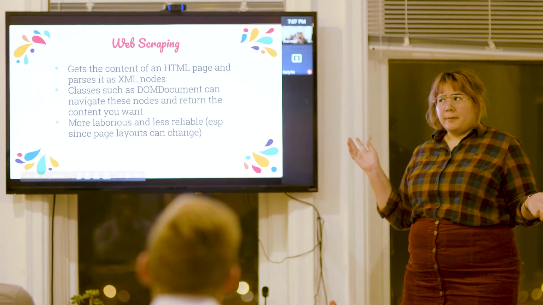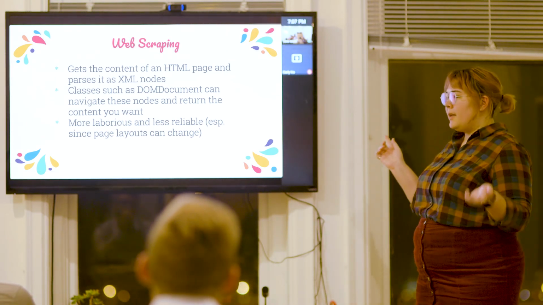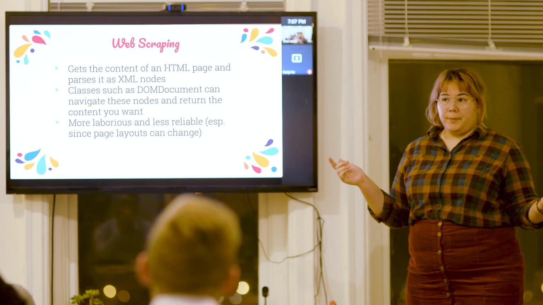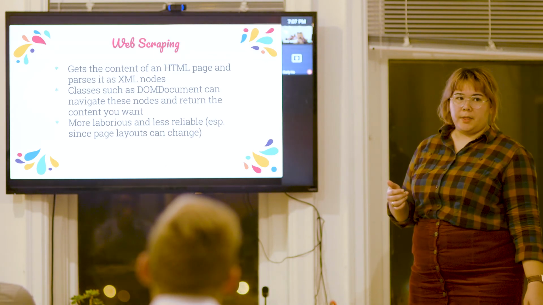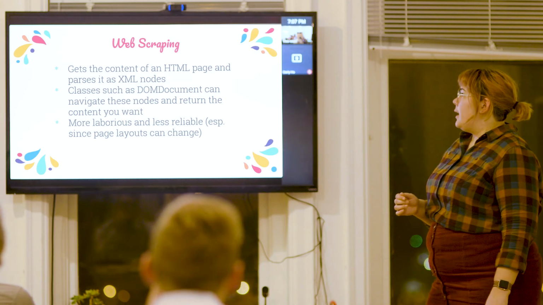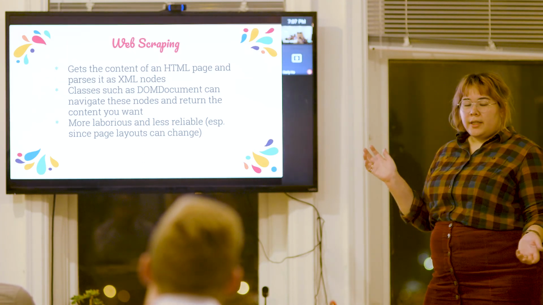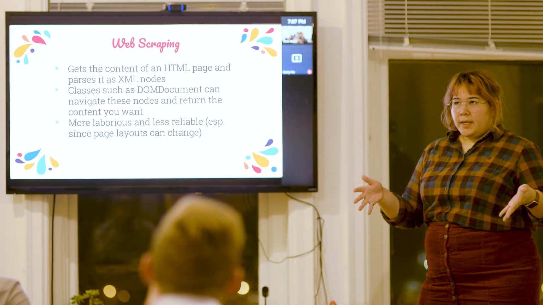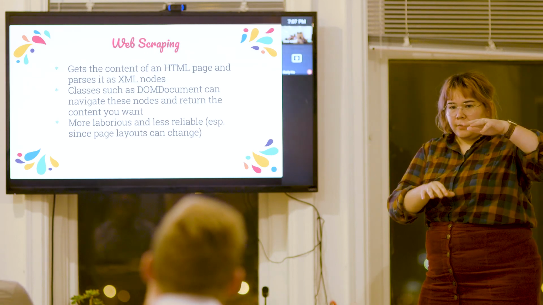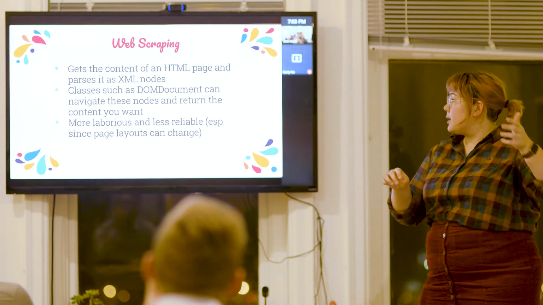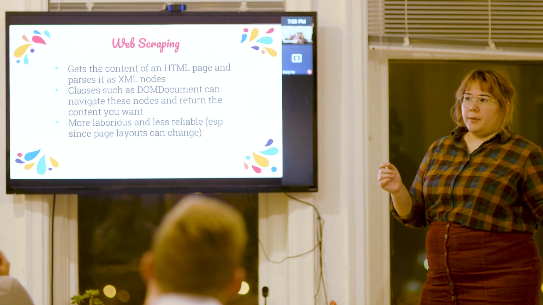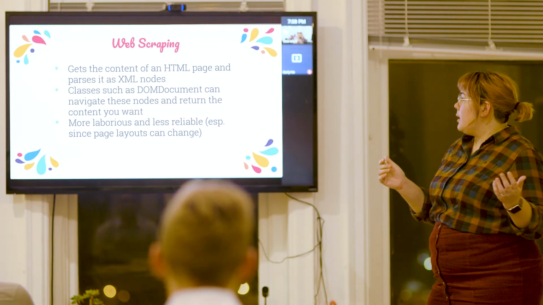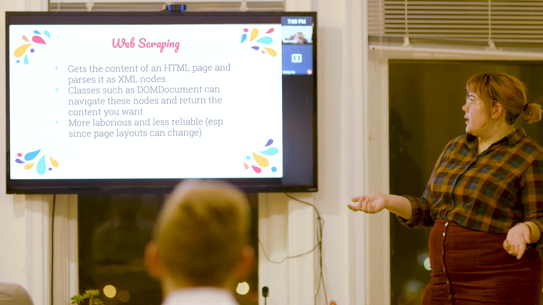In this context, if you really need to get some data from a website that doesn't provide an API, you might consider web scraping. So we can actually do this with file get contents as well, which is another use for the big string of HTML that it returns when you point it to not a JSON document. So it gets the content of an HTML page and generally allows you to parse it as a series of XML nodes. An HTML page is basically just a document that's sort of like a tree of nodes nested within each other, which is what we're navigating when we use stuff like the document object model in JavaScript. So PHP classes such as DOM document can help you navigate those.